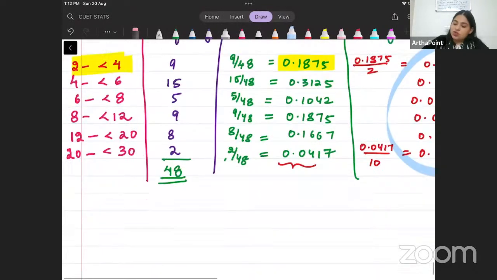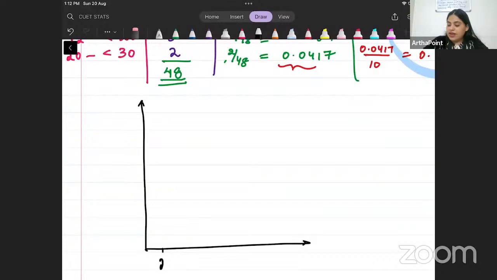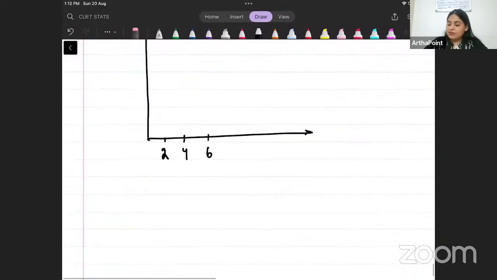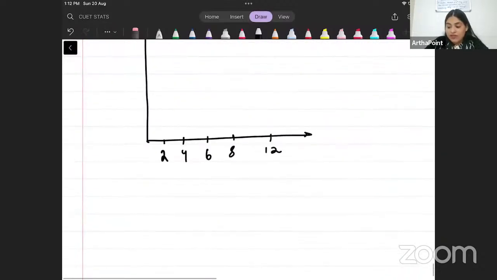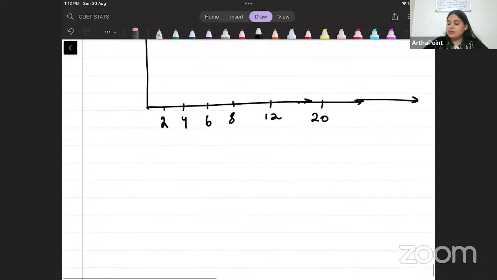So when I draw this histogram, here I have 2, 4, 6. ये बेटा यहीं से देख लेना 2 से 4 है, 4 से 6, 6 से 8, but 8 से सीधा 12 है, फिर 12 से सीधा 20 है, and 20 से सीधा 30 है. So the gap will increase. Look at this gap, 2 का gap है. Look at this gap, 8 and 10 का gap है, 4 का gap है. So accordingly you will show these gaps.